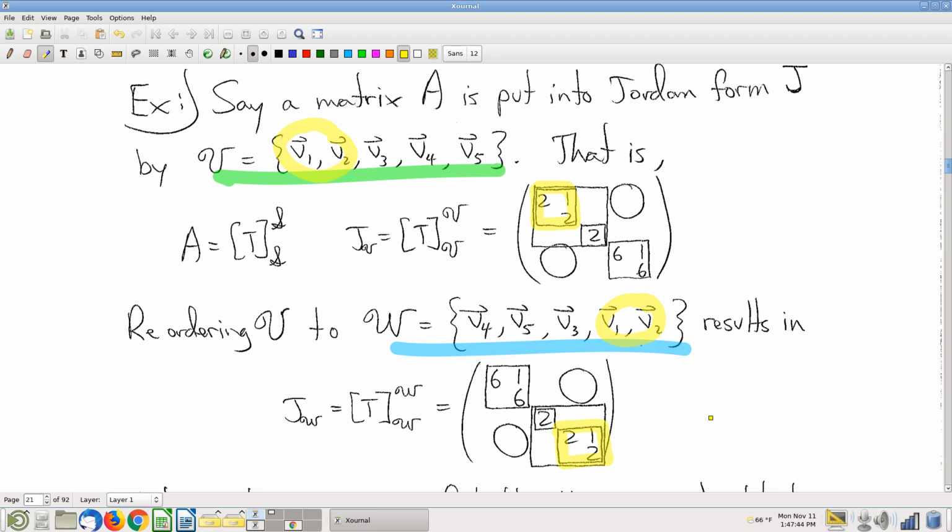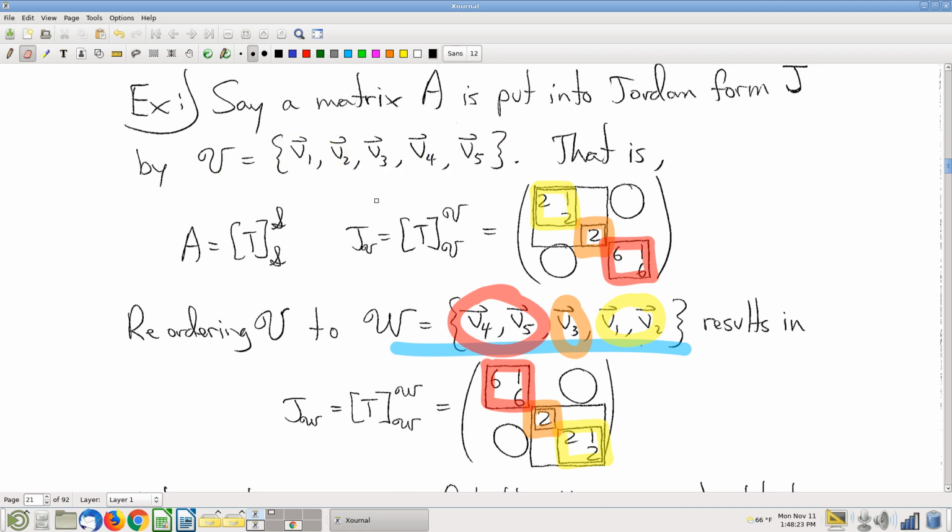So, wow, what are the odds? Is that a coincidence? Not a coincidence, you probably expect. This vector stayed put. And notice that this Jordan block that's in the 3rd row and 3rd column remained also 3rd row, 3rd column. And then lastly, of course, these 2 vectors went from last to first. The corresponding block here went from, you might say, last to first. Okay, so weird.